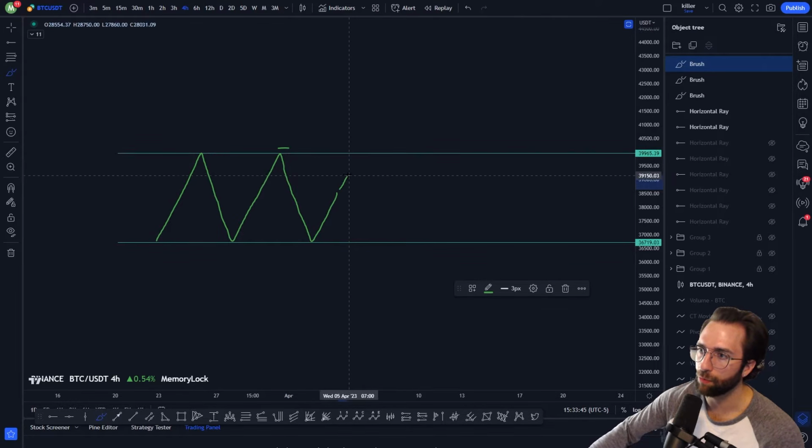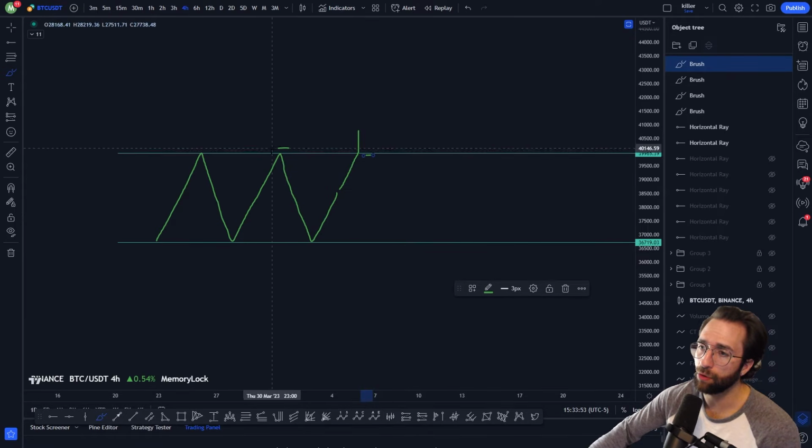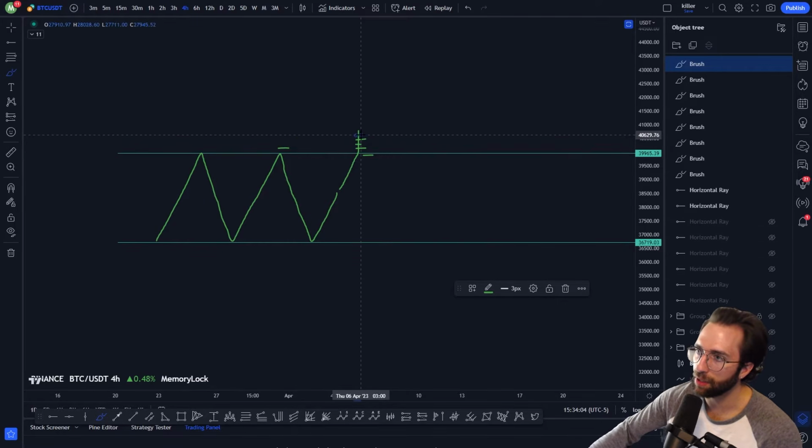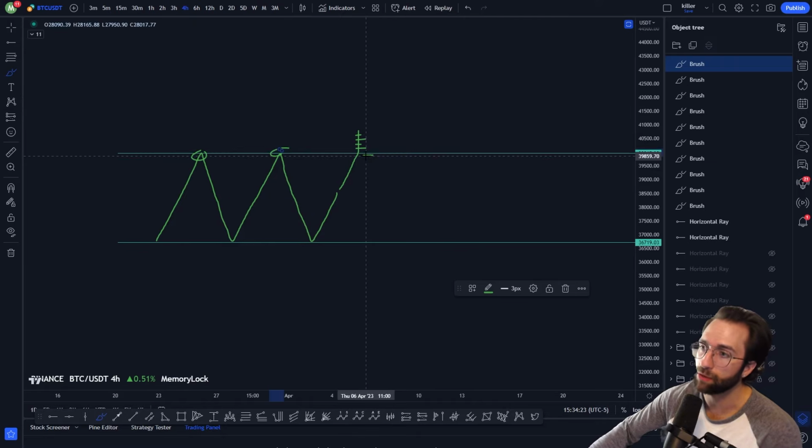So what would then happen? You'd get a move up, a wick above, and a closure below the level, right? So what just happened? People who shorted here and on the way down, having their stops here, likely got stopped out. Also, you have people who longed into this wick attempting to trade a breakout to the upside. However, this was confirmed as resistance yet again, right? It was resistance here, now confirmed resistance yet again because price in this candle closed below the level, right? We wicked above, but price closed below.